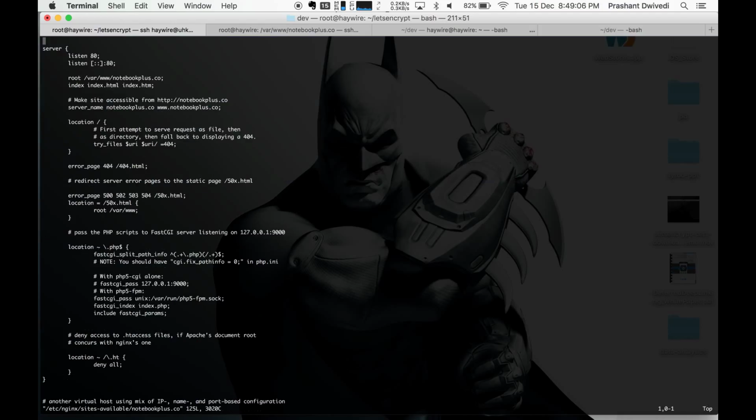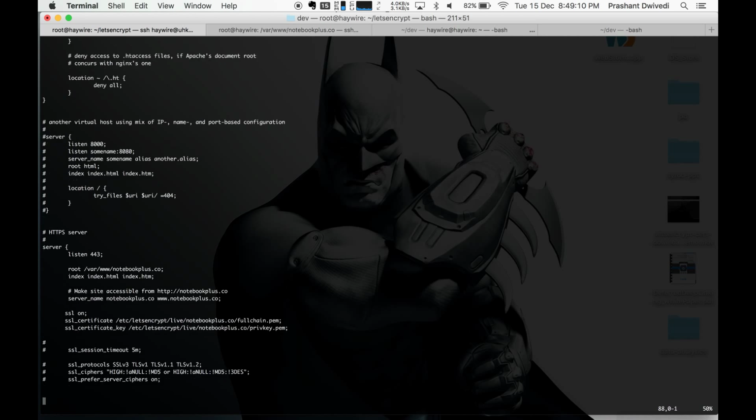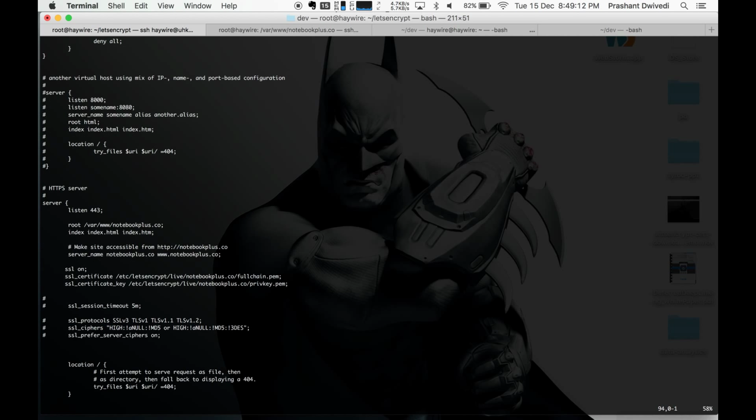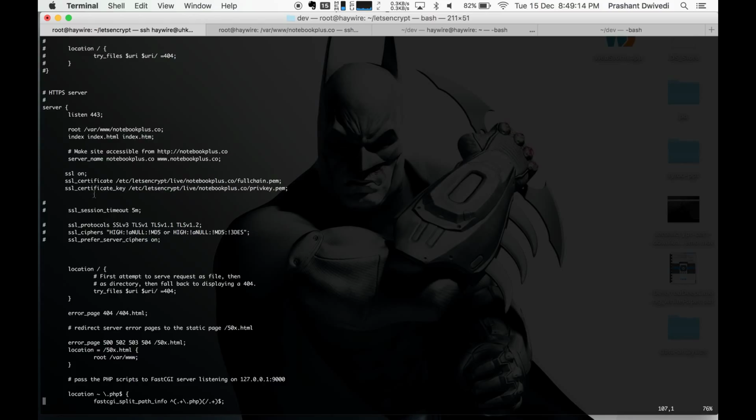Yeah. So let's ensure that we have configured our server correctly. Okay, so it's listening on port 443. Root is /var/www/notebookplus.co, and here is the index file. Server name is notebookplus.co and www.notebookplus.co.